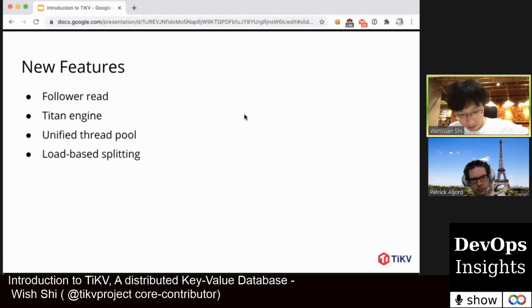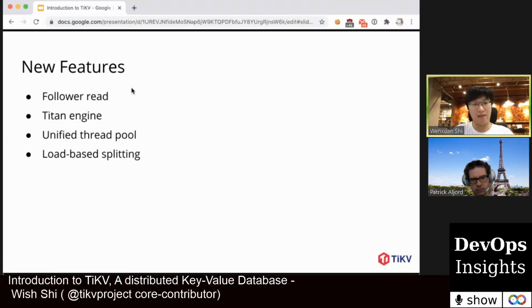Compared to Golang, Rust is very efficient. If you have read the source code of CockroachDB, you will find that they recently rewrote some of the core modules to use C or C++ instead of Golang. So they finally chose compiled languages like C or C++ to improve performance. And for TiKV, since we use Rust, it is just as efficient as C or C++.